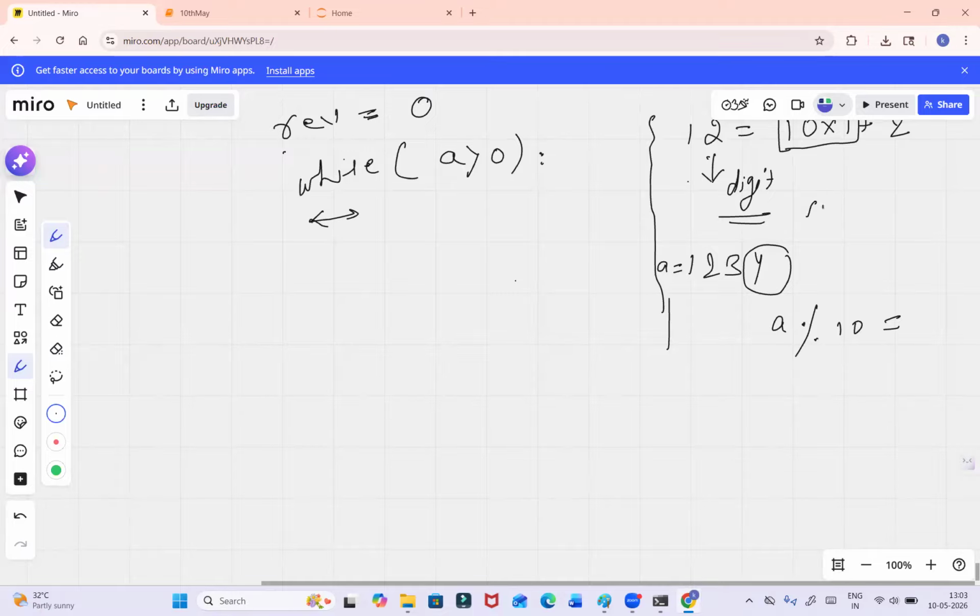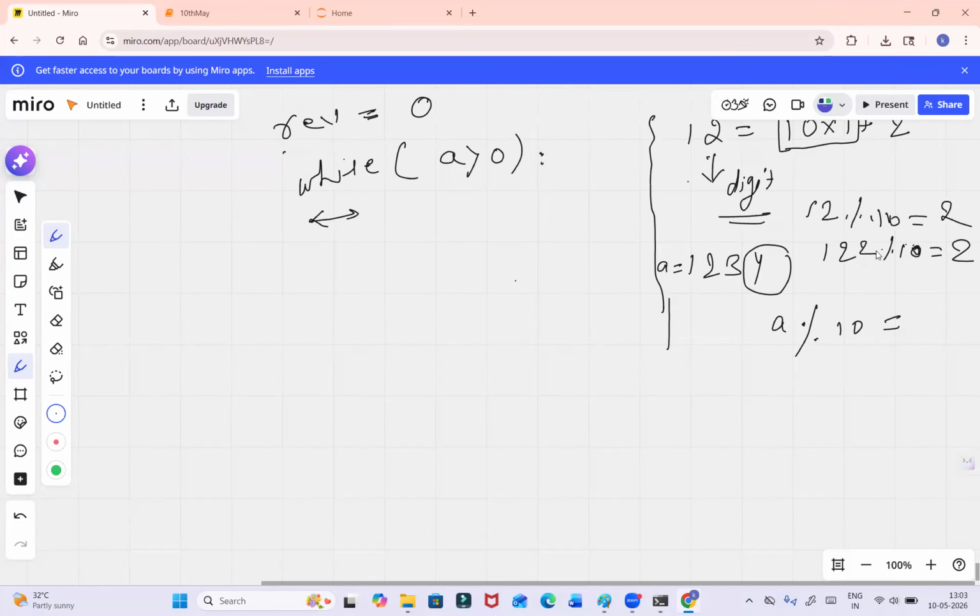See, 12 modulus 10 if you are doing, we will get 2. But 122 modulus 10 you are doing, then also you will get 2 because 12 into 10 is 120.